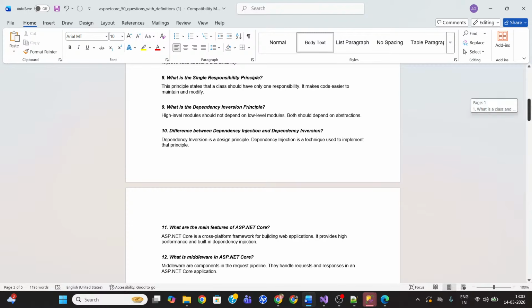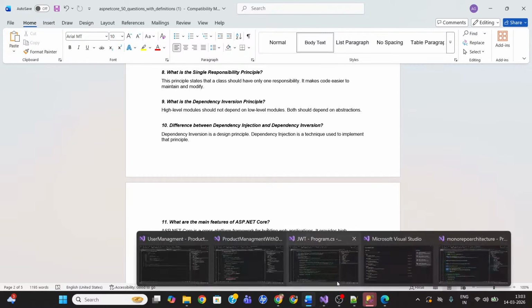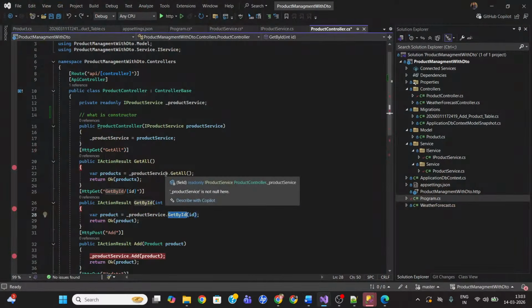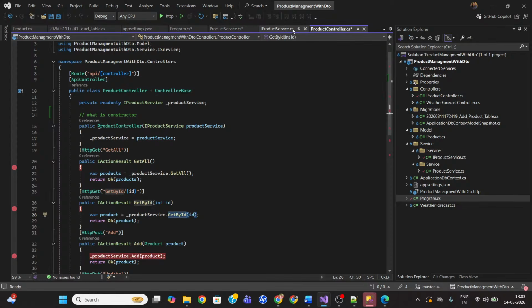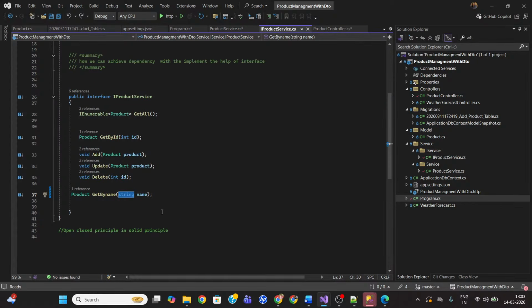Next question will be here. In the SOLID principles, the second principle is the open close principle.